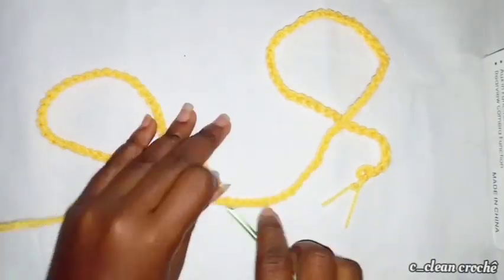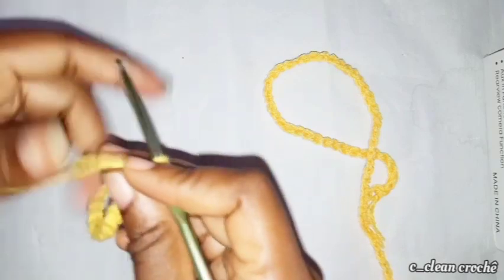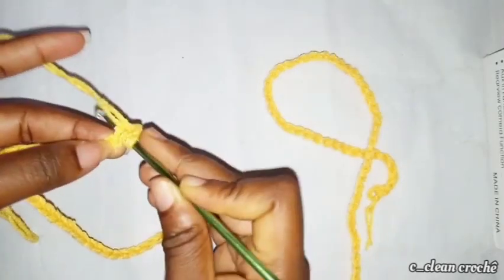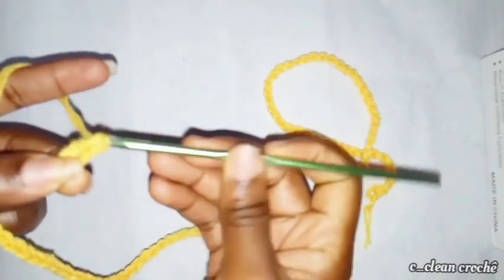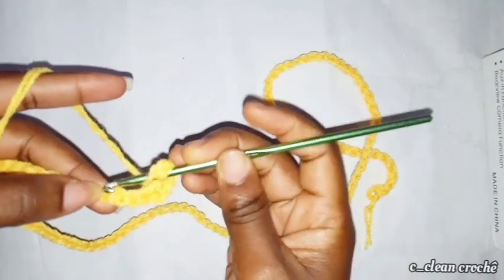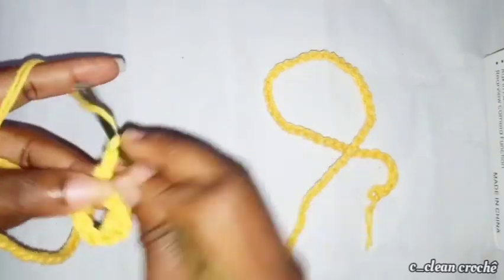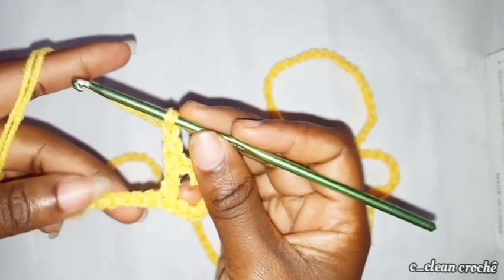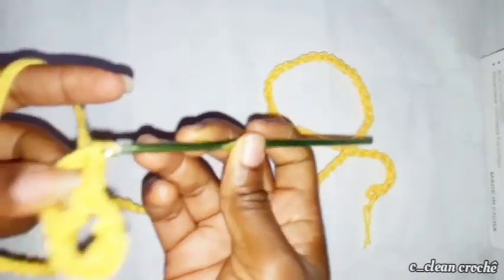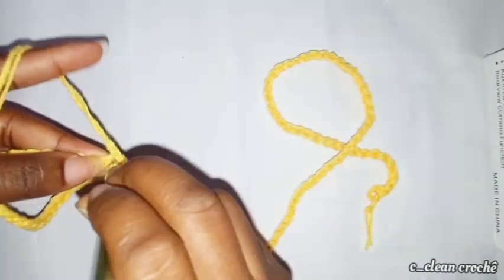Now we are going to work on the first row. This will serve as the base. With the first row, you chain, you skip 3, then you double crochet into the 4th stitch hole. You chain 2, you skip 2, then you double crochet into the 3rd stitch hole. You chain 2 again, skip 2 holes, and double crochet into the 3rd one. So we are just chaining 2, skipping 2, and double crochet into the 3rd stitch hole.